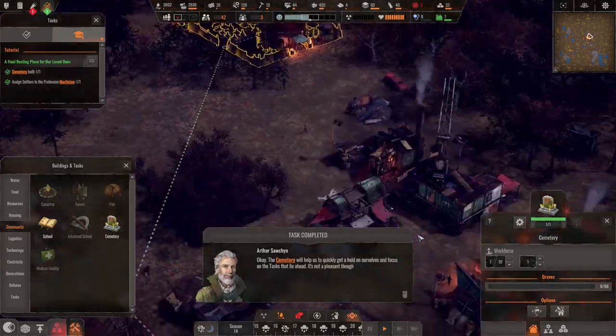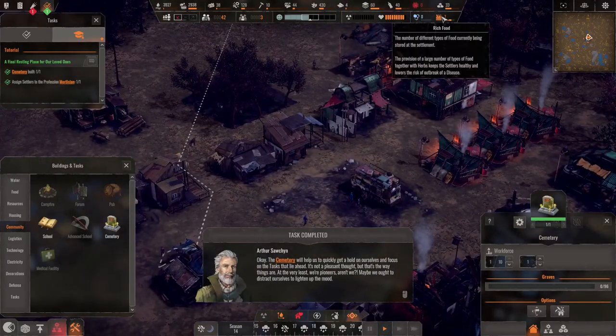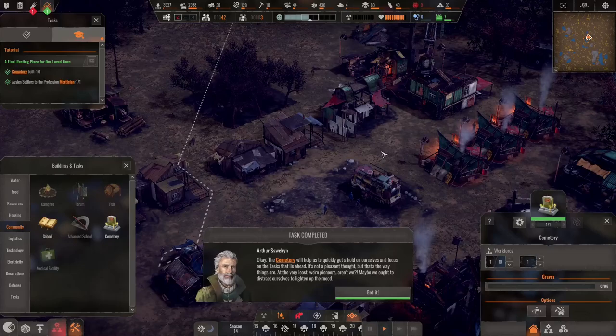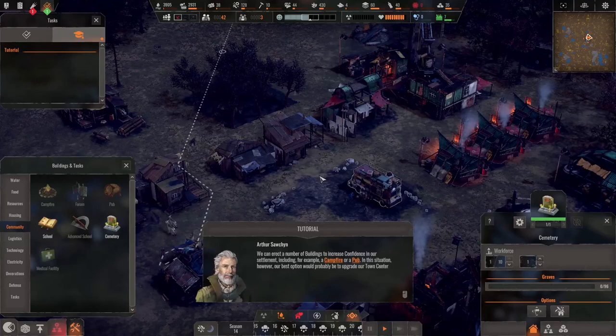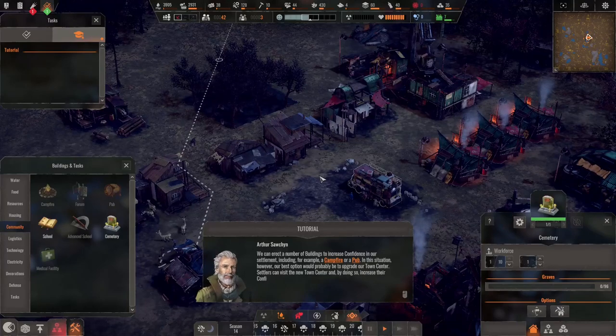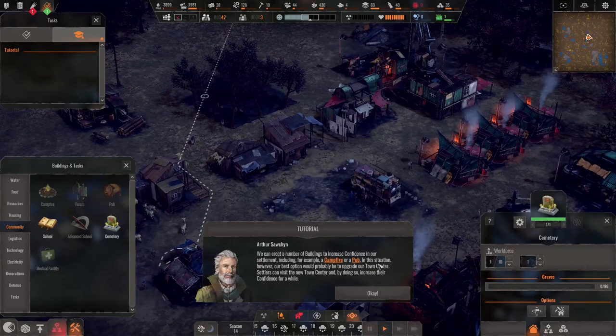Will help us to quickly get a hold on ourselves and focus on the tasks that lie ahead. It's not a pleasant thought, but that's the way things are. At the very least, we're pioneers, aren't we? Maybe we ought to distract ourselves to lighten up the mood. We can erect a number of buildings to increase confidence in our settlement, including, for example, a campfire or a pub. In this situation, however, our best option would probably be to upgrade our town center. Settlers can visit the new town center, and by doing so, increase their confidence for a while.